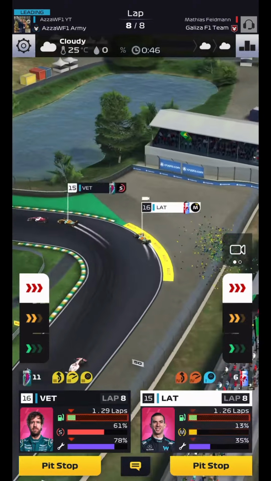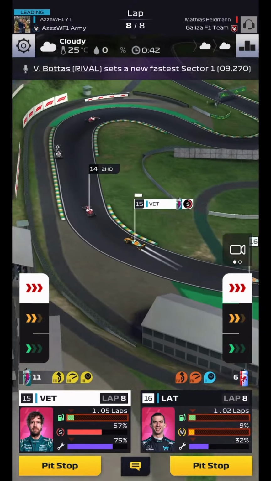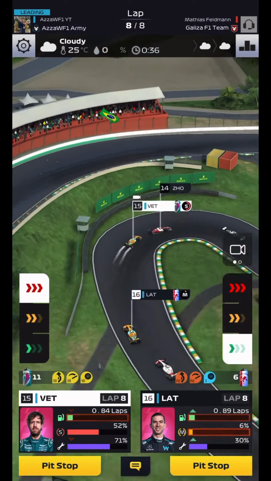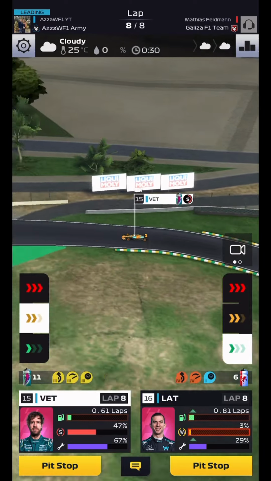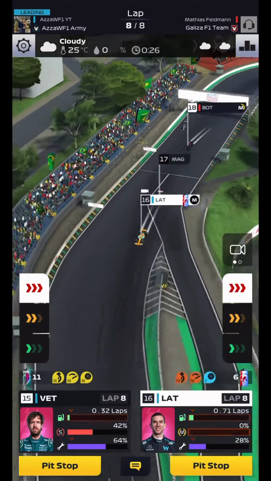And now we want to set Vettel through. And we are very close to running out of tyres with Latifi. We're going to have to cut down. I think we're going to be just short in the end. 6% we're on. We might be okay. Vettel up the straight. Can he get one more position? He can't, I don't think.